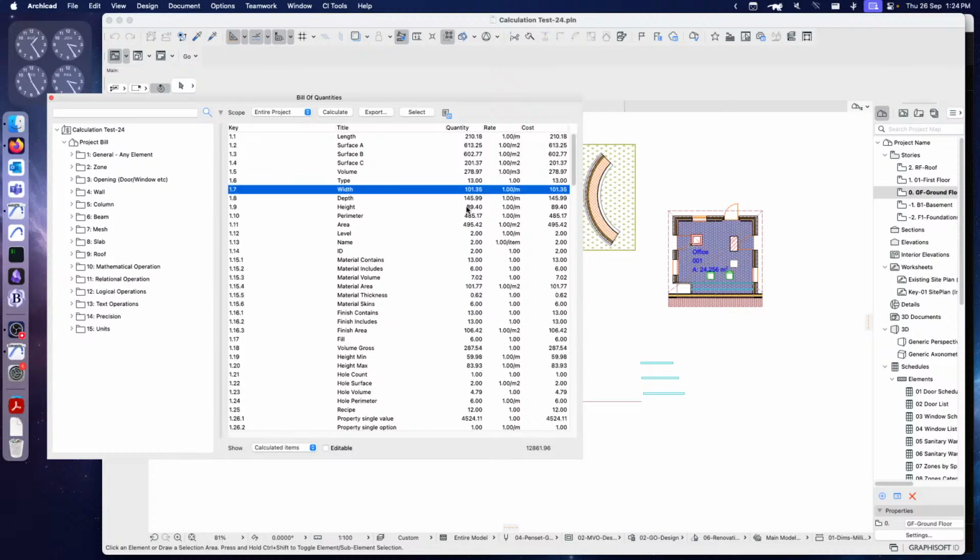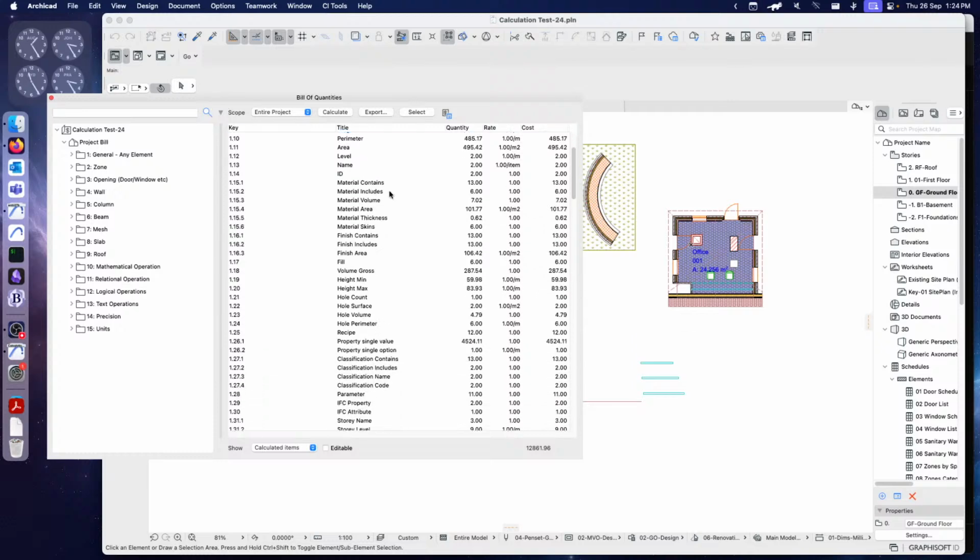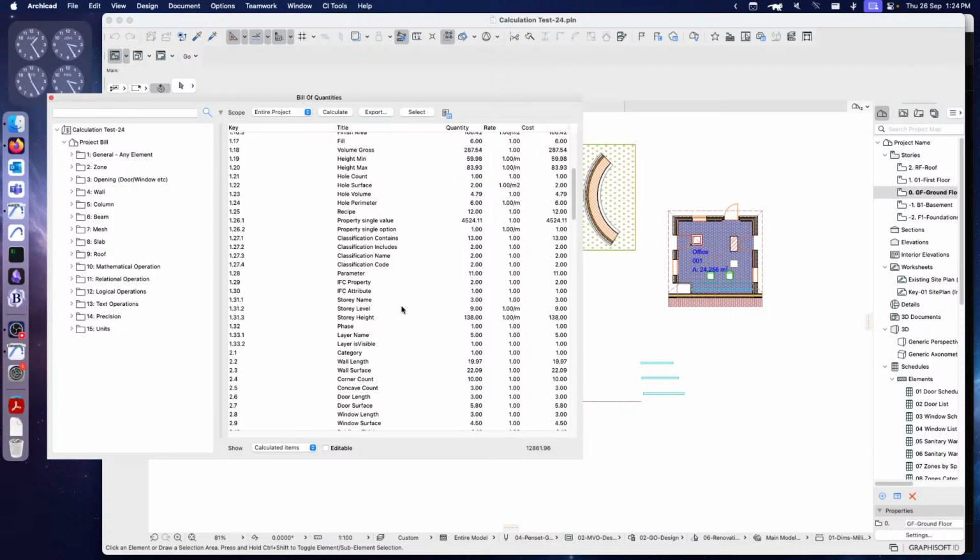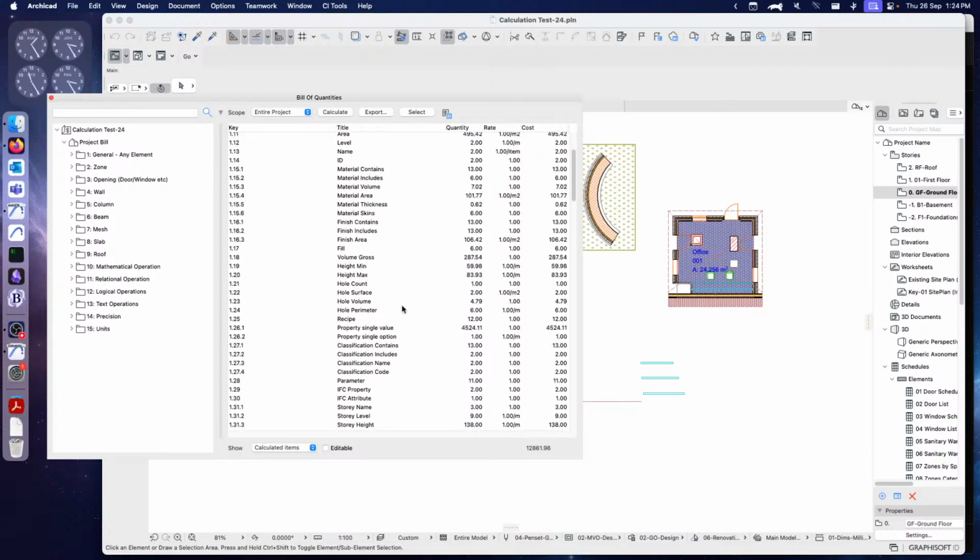Then we go back to a couple of measured values here. We don't have any rates entered in any of these, so you can see they are all one of the thing that they are. So we're not doing any additional calculation there. We're just getting the numbers out basically. So we can go through and we can see the rest of those. We also had a couple of items that were filtered. I think this one here, the material volume and the material area, were the ones that we were calculating based on specific building materials.